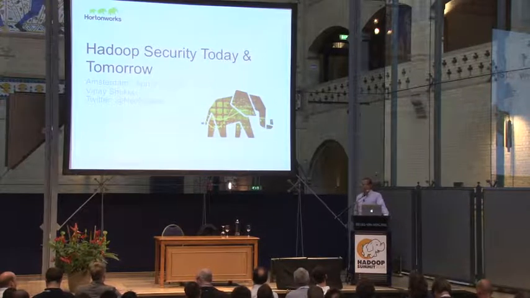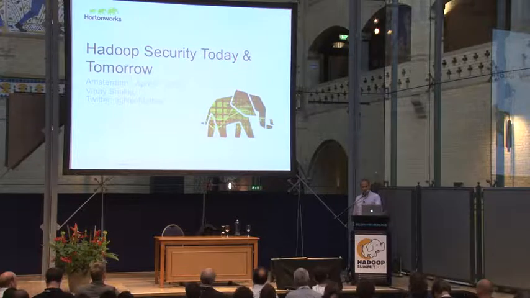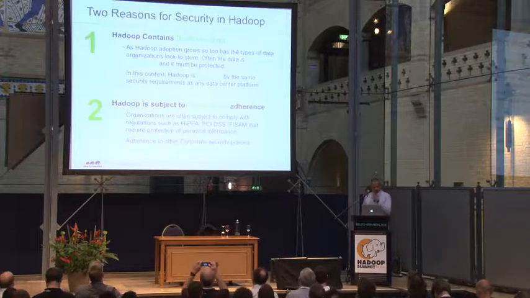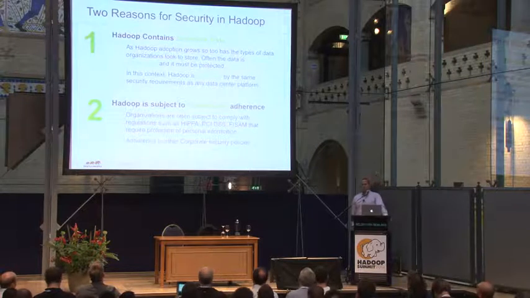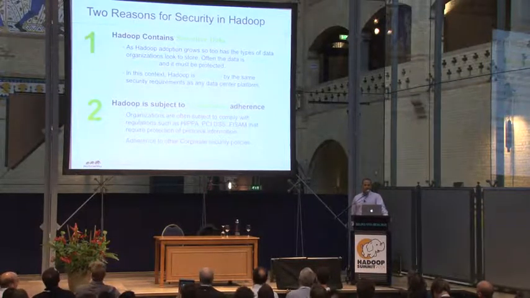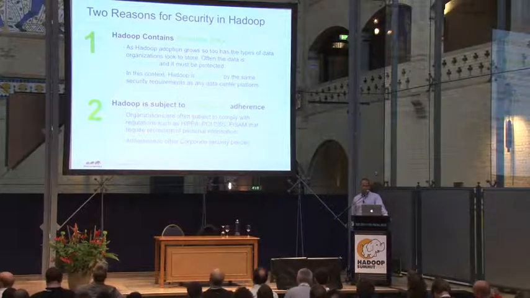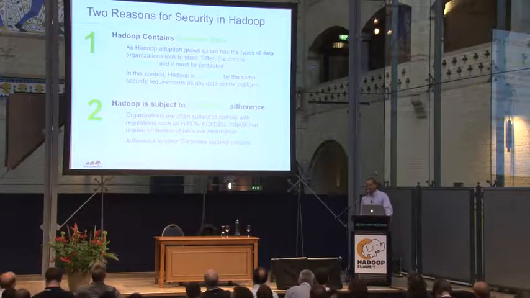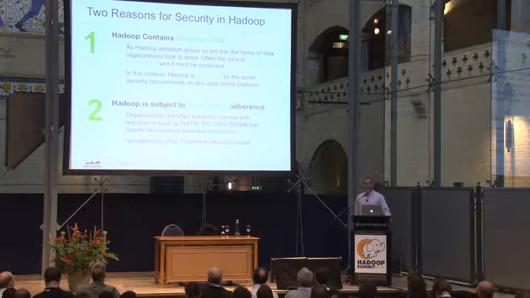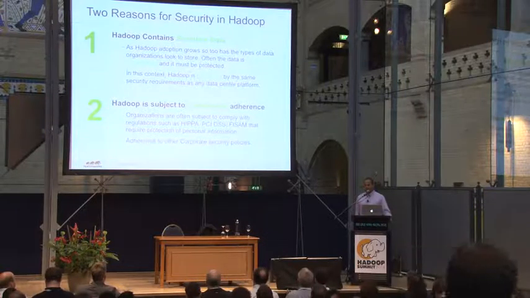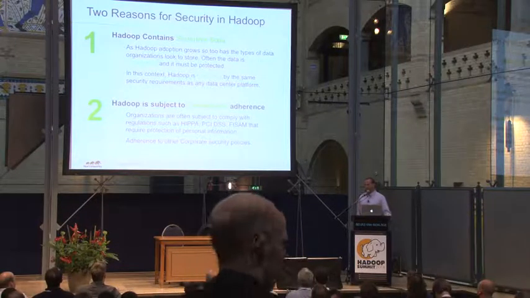So let's talk about security in Hadoop and why it's important. This is the agenda I'll walk you through. The basic question is, why do we care about security, and why do we care about security in Hadoop? The answer is very simple: Hadoop contains sensitive data. If you never put any sensitive data in Hadoop, you wouldn't care about security in Hadoop.